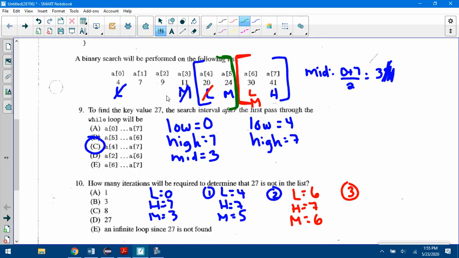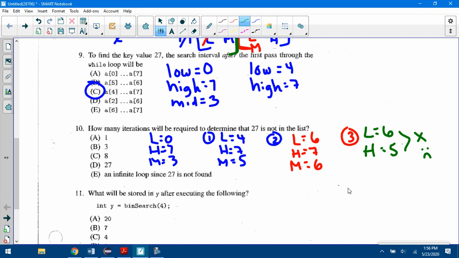So now the third time through, high went to mid minus 1, and since mid was at 6, high's at 5 now, which means low did not change, low's at 6, and what just happened? There's that crisscross. Low and high can't crisscross over each other. So that would end the while loop, and it would tell you 27 is not in the list. So how many times through did that take us? 3.